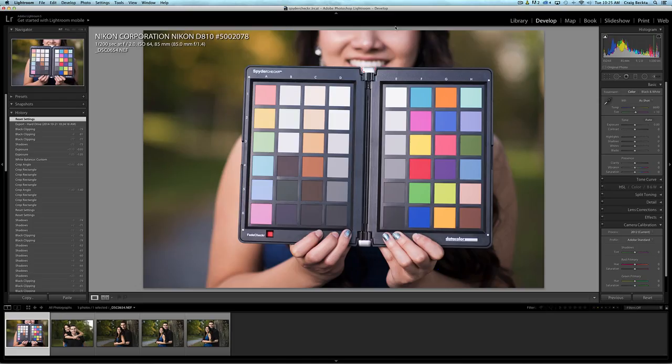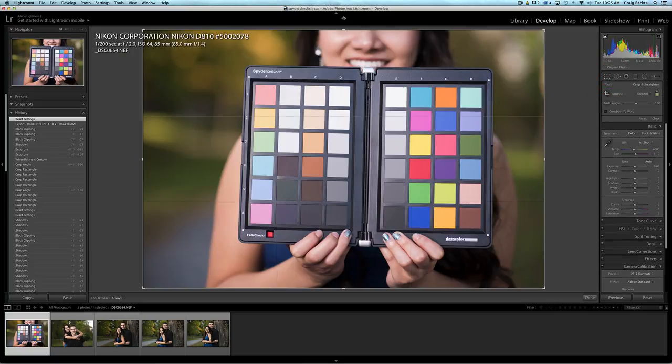All right, here we are in Lightroom, and here's a shot of the target of the Spyder Checkr that we took on location. So let's get started. If you look at the top, you can see we have some letters, and if you look at the left, we have some numbers, and we also have little white dots. Now, the neutral color balance or white color balance square is right here, E2, so we're going to use that in a second. But first, we're going to crop in to those white dots that I just showed you.